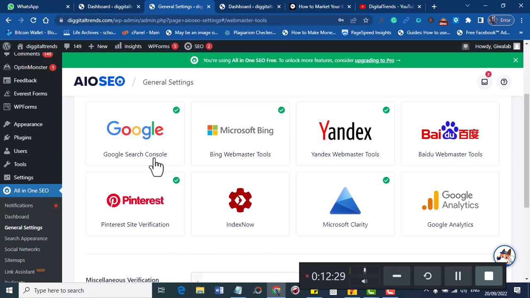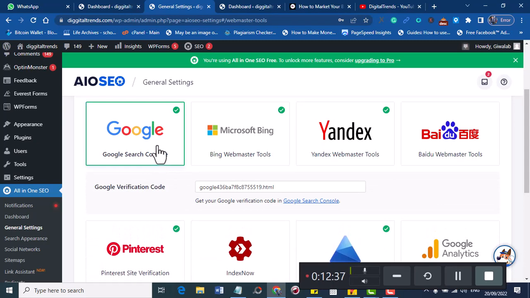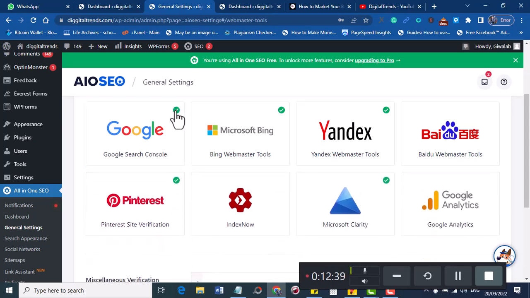Once you have pasted it on the HTML head of your website, it will automatically activate, and this green will tick. The same thing is applicable to Microsoft, Yandex, Baidu, Pinterest, and all of that.